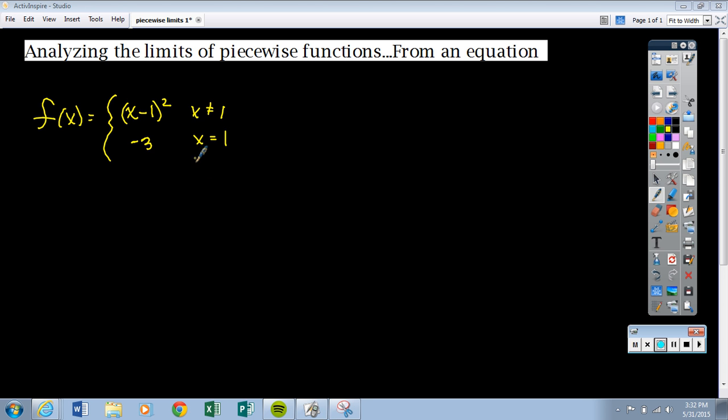Well, I always approach these things graphically because that makes it easy for me to see and understand what the limit is and what kind of discontinuity I'm looking at. So if we're dealing with something like this, it's saying that we have a parabola that's been shifted to the right any time for any value of x except 1.